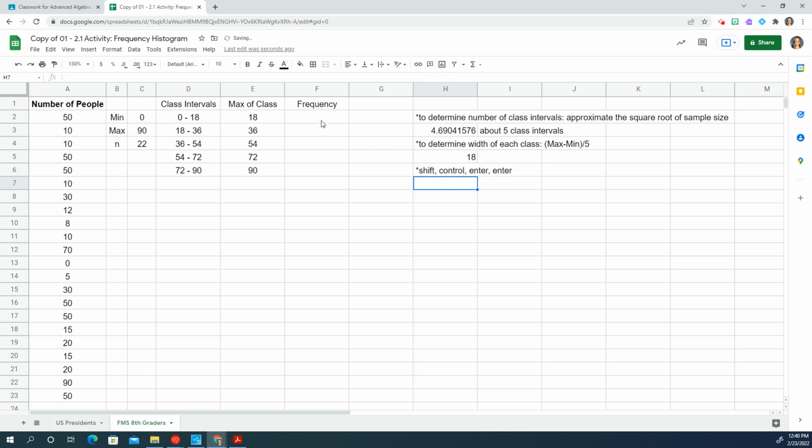Okay, here's that command. For frequency, we hit equals and start typing in frequency. Here's a little cheat sheet. First we highlight our data, comma, the classes, you have to use the max class. Close the parenthesis, and then it's this little command, Shift Control Enter. Wow, check out that.